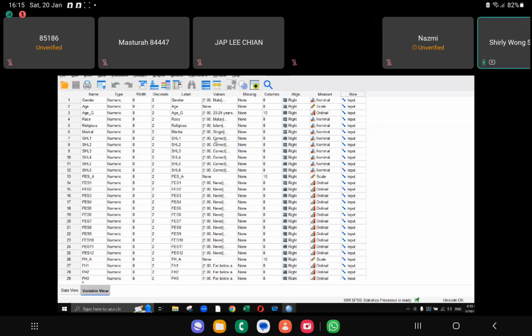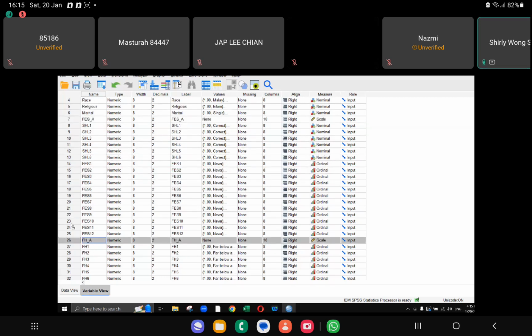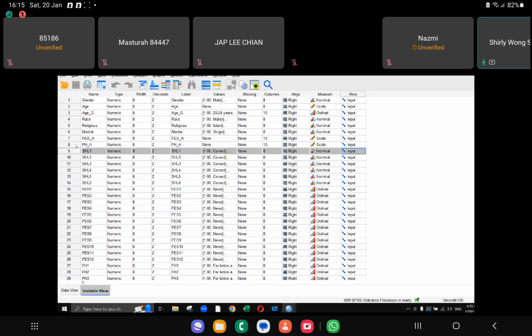Okay, so assuming that we have done everything already, for Likert scale we have this variable. They say that this one is a bit of a waste, because this one actually can be computed. Never mind, I just use this one to demo only.